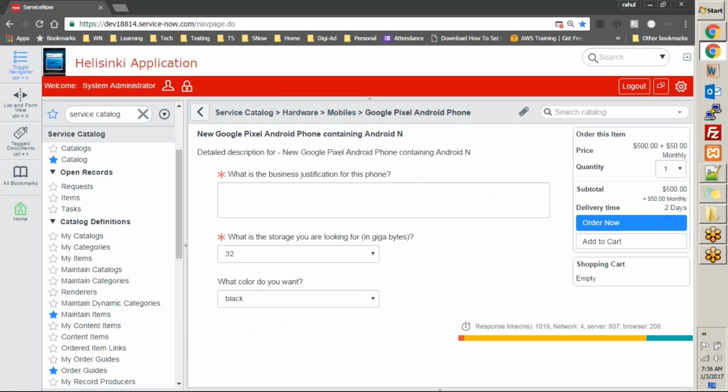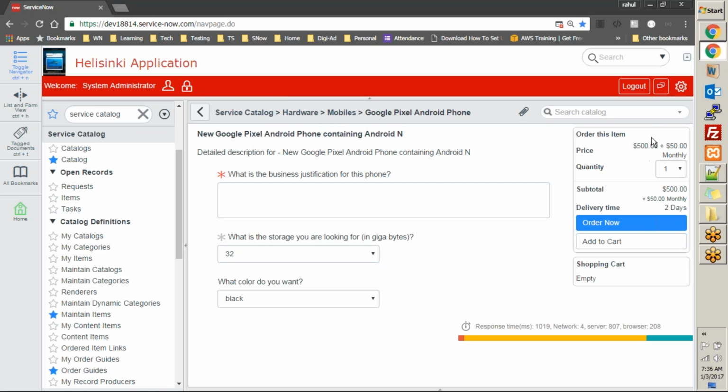Now when I come back, see here, we now get 2-3 questions that we just created, right? For 32-bit, it comes as the default one, so I do not have to pay separately, but when I choose 64, I'm adding an additional 100 rupees, right? So that will get added into this list as well. So 600 becomes the price for that item. If I remove 32, see the price comes as 500, right? The default pricing is 500.